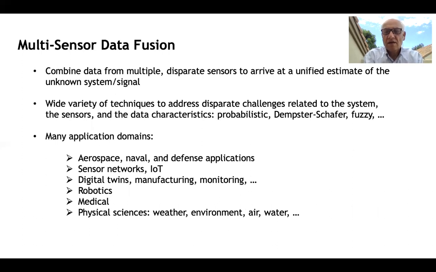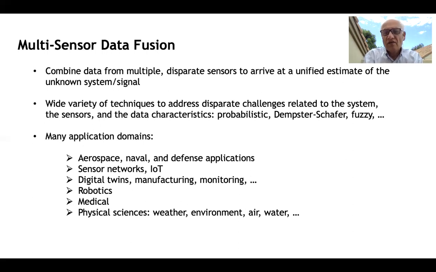So the idea here, and this is again another field that's quite old, and I'll explain that in the rest of my talk. The idea here is, can we combine data from multiple disparate sensors to arrive at a unified estimate of the unknown system or unknown signal? It really is a general concept, and the main focus is you're looking at something with multiple different modalities of sensing. So electromagnetic, could be acoustic, any kind of imaging. You can just think of all different kinds of sensing, but they are sensing the same system or same signal or same environment. How do you combine all those sensors to give you a unified best picture of what's going on?